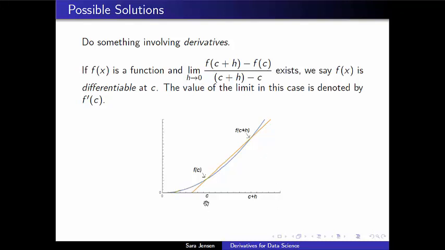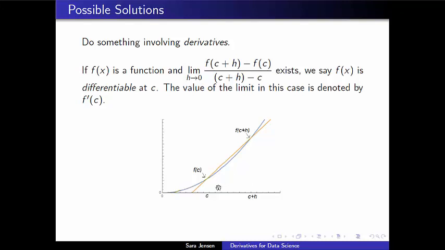If this is my input point c, there's a point on my function, f of c, where the x value is c and the y value is f of c. If I think about c plus h as some point over here on the number line, I've drawn it to the right of c, but h could be a negative number, so I could have c plus h being over this way as well if I really wanted to. But here's a point, c plus h. I can view that as an x value that's going to be input to my function, and when I do that, the output, or y value, would be f of c plus h.